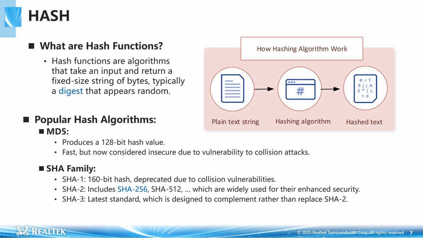Hash functions are algorithms designed to take an input of any size and produce a fixed size output, known as a hash digest. The output appears random and is used for data integrity and authentication. MD5 was one of the first algorithms to gain widespread approval, but in recent years, it has been compromised due to vulnerabilities to collision attacks, so most experts consider it unsafe.